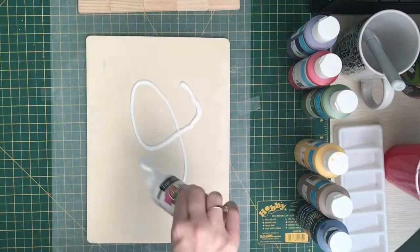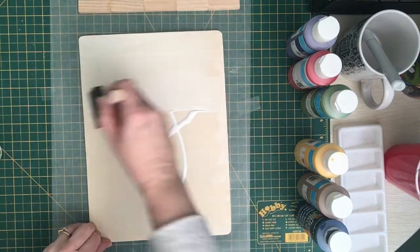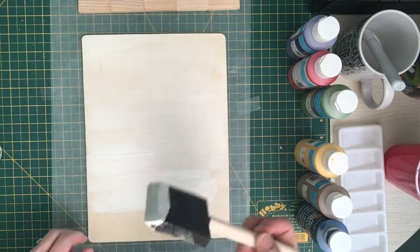While the blocks are drying, we're going to paint the back of our wooden puzzle. I used a couple of coats of just white acrylic paint and a foam brush to completely cover the back.